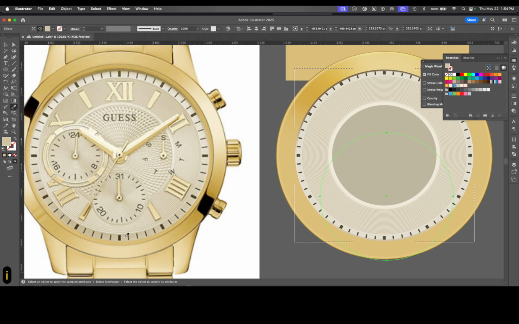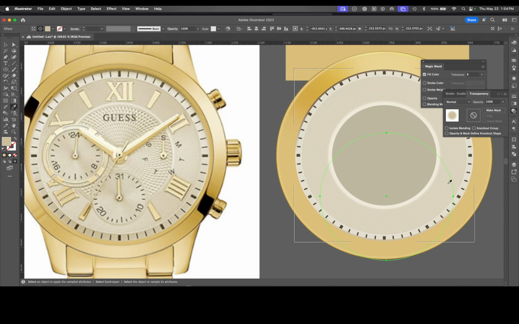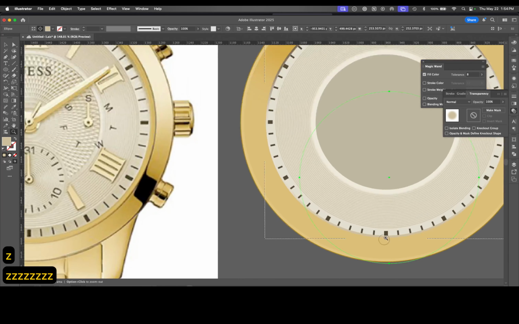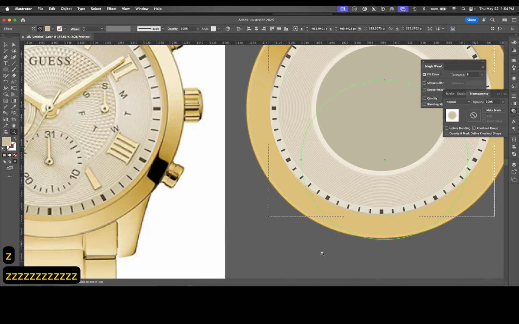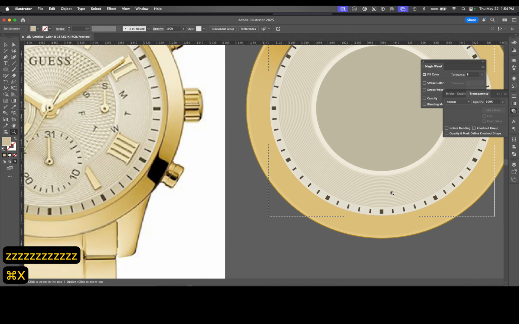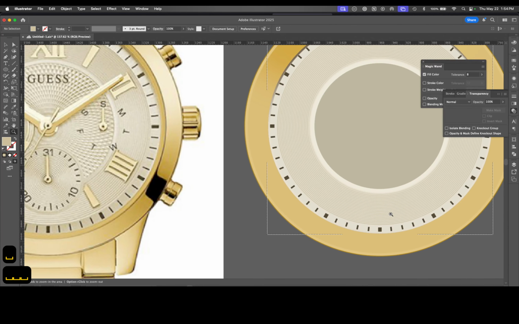Localized right down in here, I've got this area that is a little bit more that color. And so I'm going to grab that color, and I feel like that's not changing anything for me. Oh, it's because I'm in the wrong shape. So this is where we need to be a little bit careful. I'm in this outside shape, and I was trying to change the stuff on the inside. Okay, so I'm going to pull out of that. Command X will cut that to my clipboard.